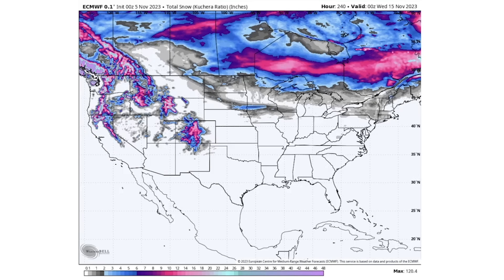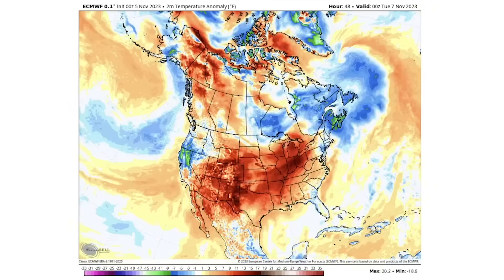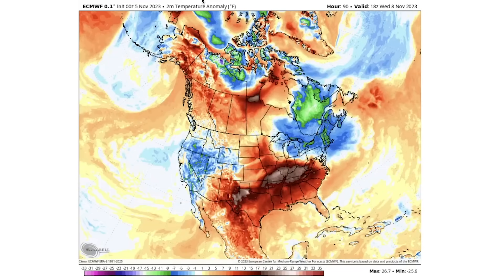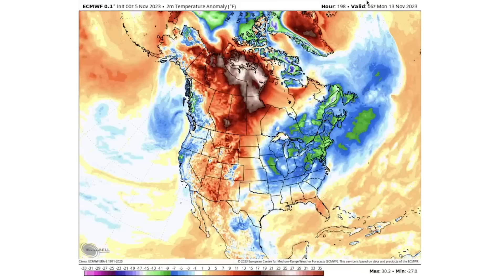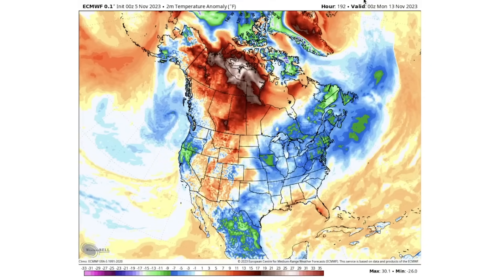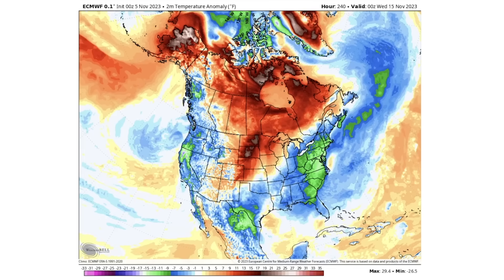Now let's talk about the temperature pattern. We do see a cooler pattern still trying to hold on — we get a warm-up for the 7th but a pretty fast turnaround as a cold air mass moves into at least the northeast and portions of the Great Lakes. As for the southeast, there is a very strong push from warm air that is going to help hold on to some warmth at least through midweek. Looking at Wednesday the 8th, the cold finally pushes down to the southeast, still holding on through the weekend, but right around Tuesday we see it reach the entire eastern seaboard — temperatures about 10 to 15 degrees below normal.